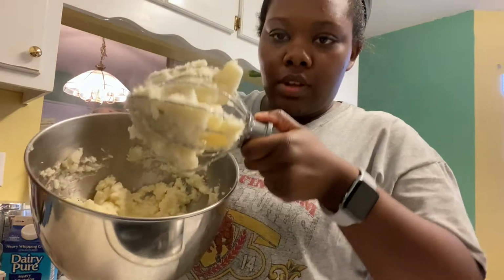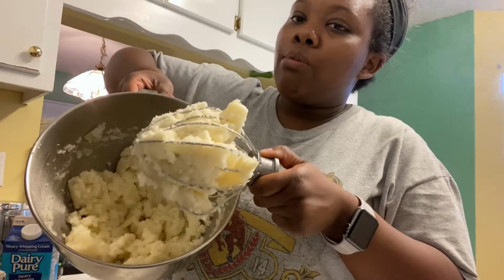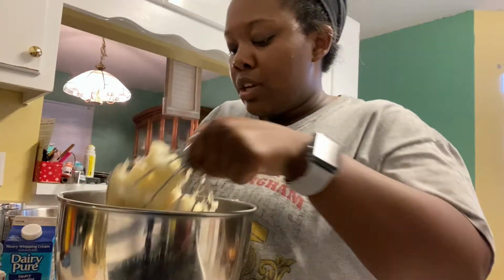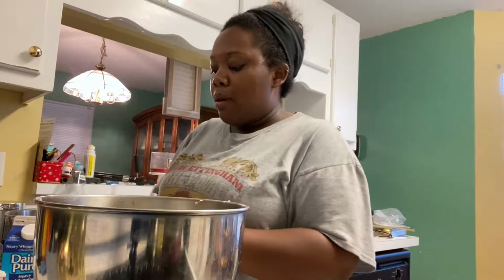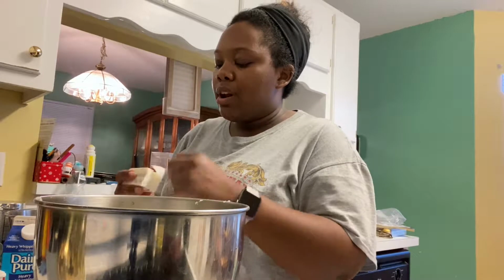Okay, so this is what it looks like with 15 seconds on. It's kind of a crumbly texture, and of course it's dry, but it's gonna be dry. So I'm gonna go ahead and start adding in my butter. I have the half stick already sectioned, but you're gonna end up using the whole stick. You don't have to, but I use the whole stick.